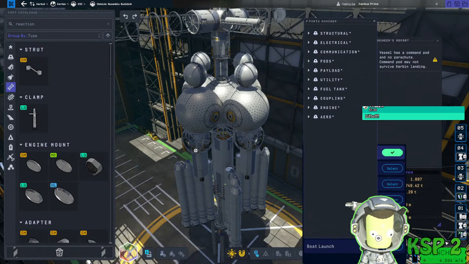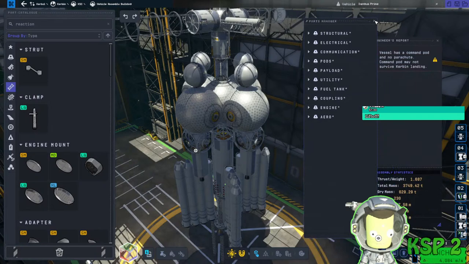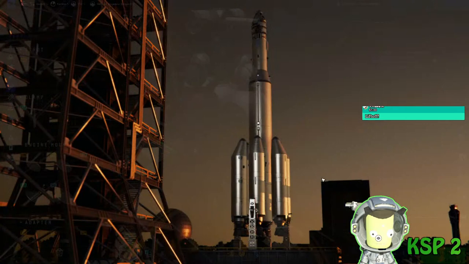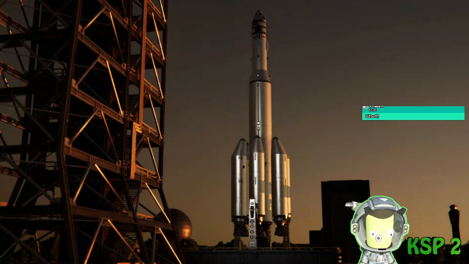Should I try... What other launch pad should we try? Oh, get out of here. Get out of here, parts manager. I find it a little bit weird how these windows, like, overlap. You want to try launch pad 3? Sure, why not? Let's do launch pad 3. Alright, we're going to give it our first honest attempt at getting this thing to orbit.